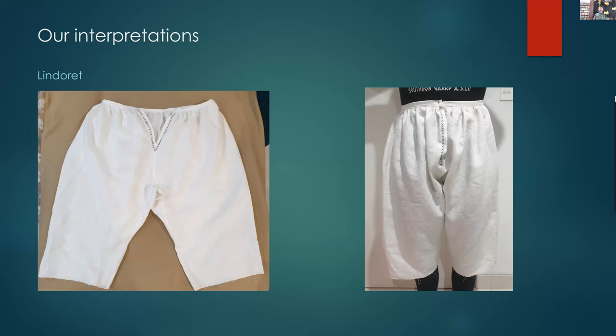Someone in the chat has provided a U.S. reference for linen: Dharma Trading Company — another source of linen, great to know. One of the challenges in Australia is that it's not just the cost of the linen, it's the cost of shipping. You might buy linen that costs $30 but the shipping will be $50. I tend to go for higher quality, finer linen because more of the cost is in the shipping than the linen anyway. If you're in the U.S., shipping is just a matter of dollars, so it becomes a very different calculation.